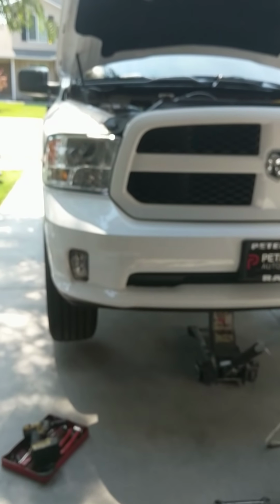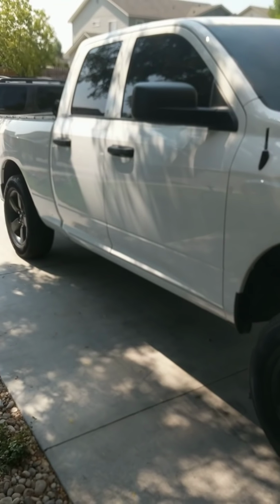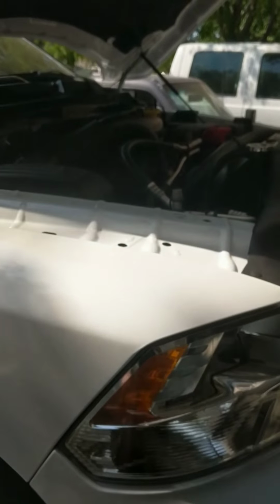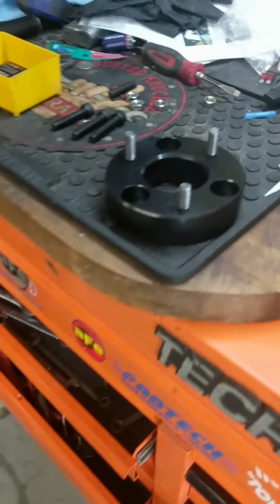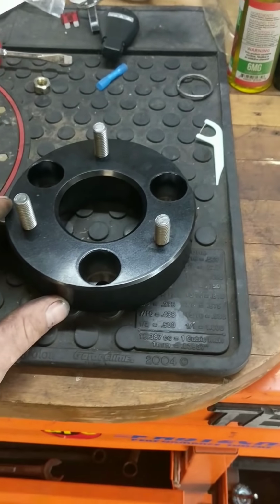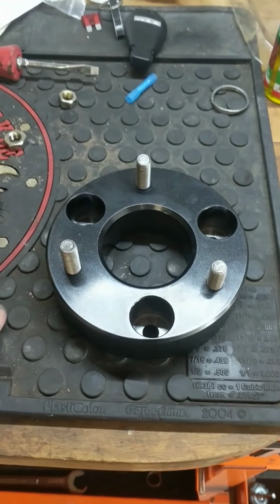Doing a leveling kit on a 2017 Dodge Ram 1500 four-wheel drive with the 5.7 Hemi. I already did one side to make this video go a little bit quicker. I'm a mechanic and do some side work at home. This is an install in the driveway. Get rid of that, it's kind of funky.